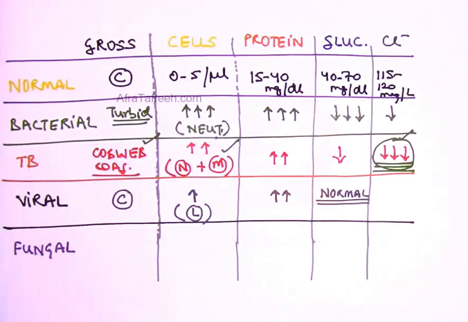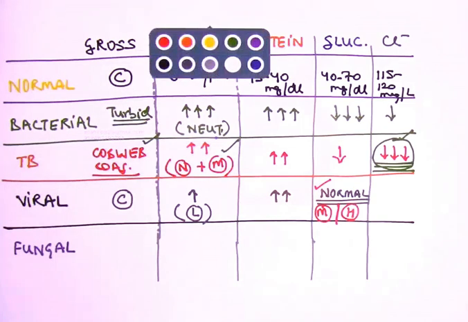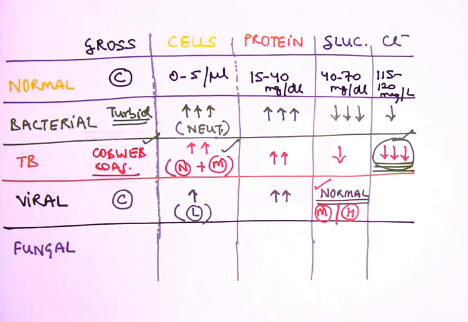We need to be familiar with the fact that there are two important exceptions to this particular rule. Most of the patients suffering from viral meningitis are going to have nearly normal levels of glucose in the cerebrospinal fluid, with the important exception of viruses like the mumps virus and the herpes virus. They are the ones which are going to be associated with reduced levels of glucose in the CSF. If we look at the chloride levels in a patient having viral meningitis, the chloride levels in these patients again are going to be reduced.